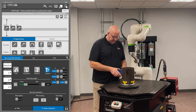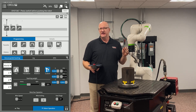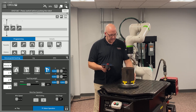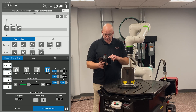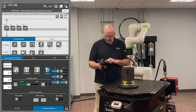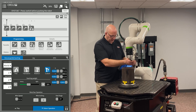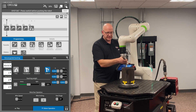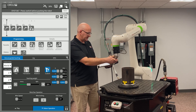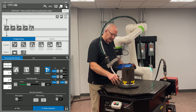On my teaching weight, I'll go around 30%. I don't want it too loose — if it's too loose it'll get away from me. I want to keep it kind of tight. Now I'm going to move into an approach point right above the weld start and record a J move there. Then we're going to go into the weld start. I'll go to the arc tool menu on the left and drag a weld start with motion into my timeline, then go back to robot operation.